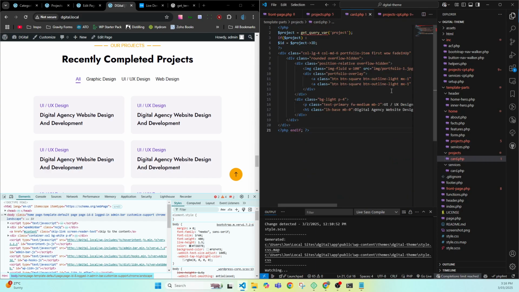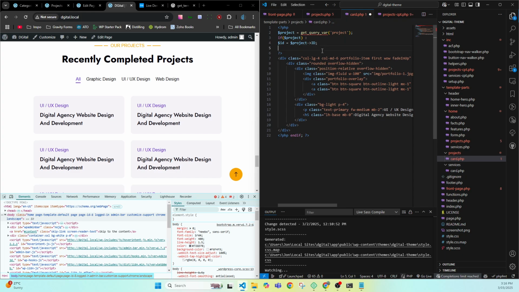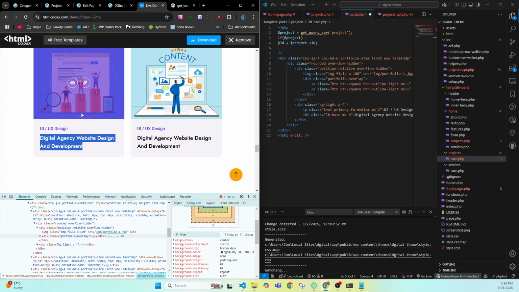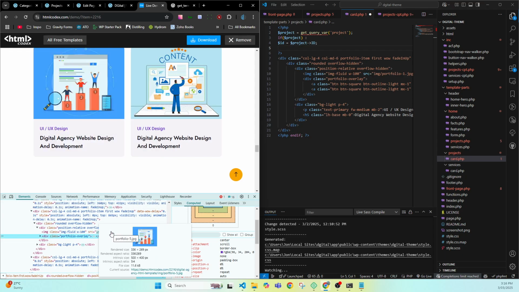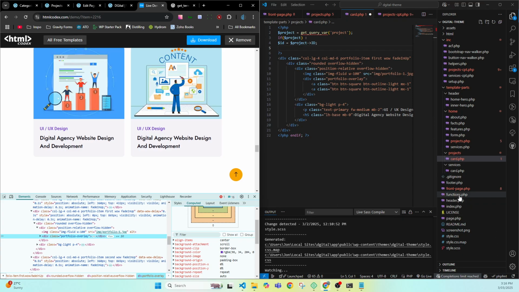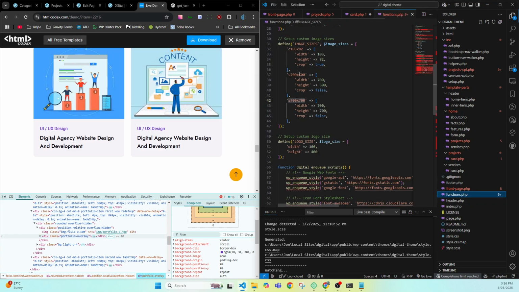So in our card, we want to get our featured image here. If we look at this, the size for that is 500 by 400. Have we created that already? No, we haven't. So let's create that one.